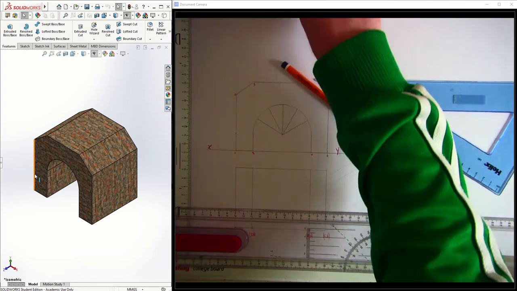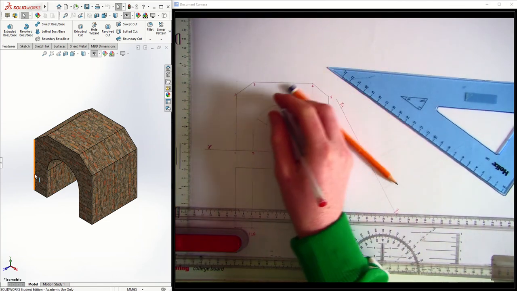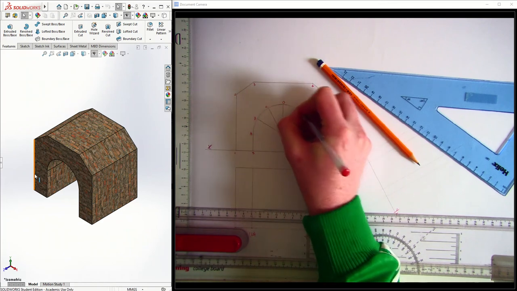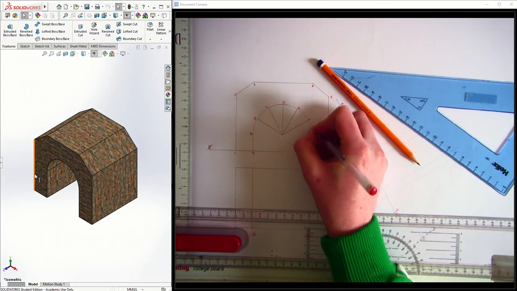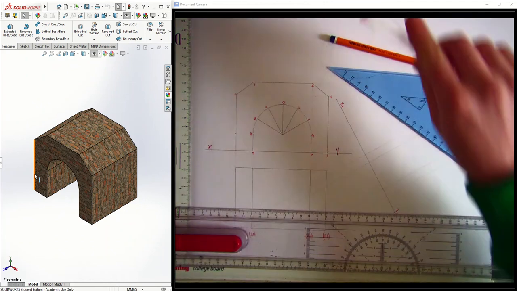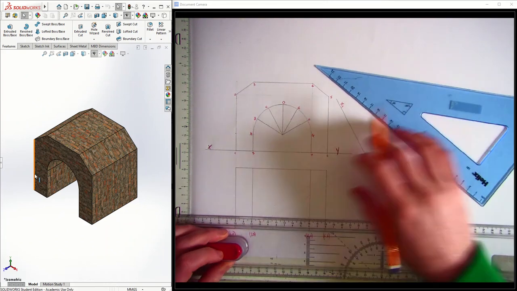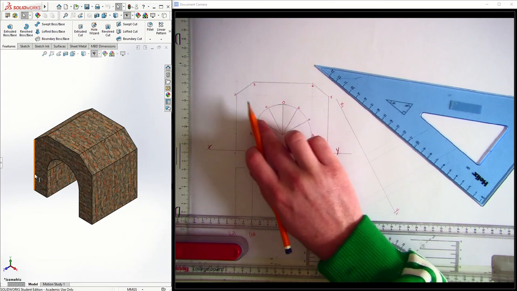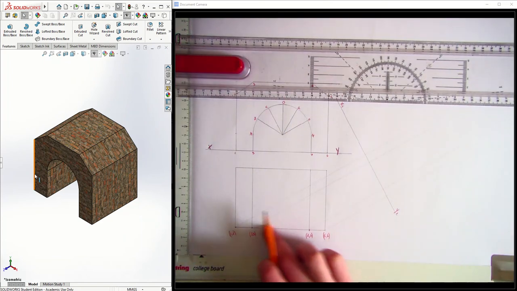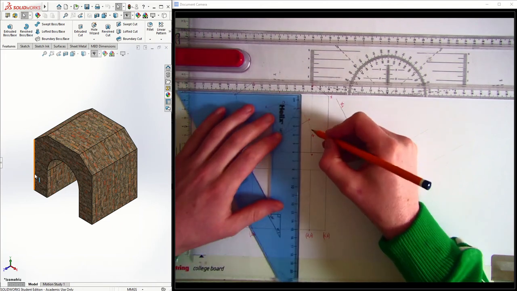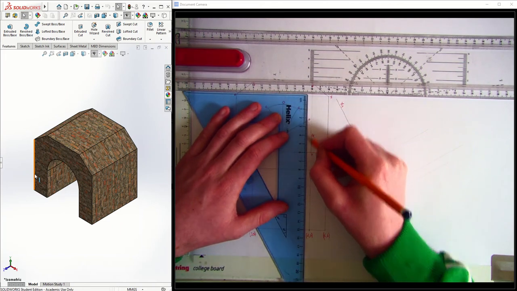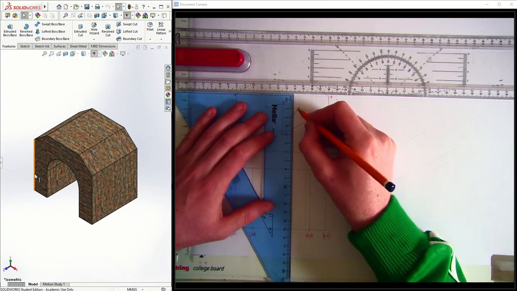Now, I'm just going to label these because I have these numbered. I'm going to put letters on these. So this is going to be A, B, C, D, E, F. I'll call this G, just so we're not getting confused. Now, because I know this is the front surface of my shape, I'm going to bring these down to this front section of my plan view. So point F is going to come down to here, point E.